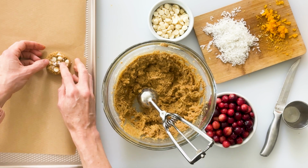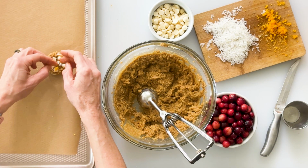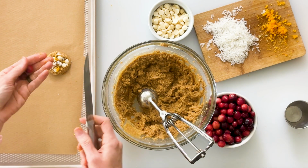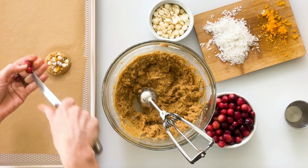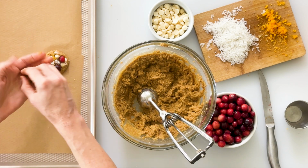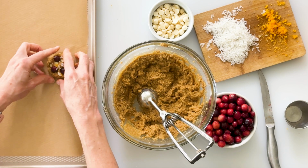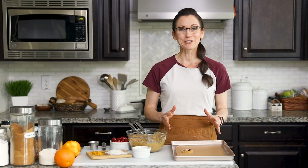And then you can go ahead and push the chips around to help shape your cookie. And then we want to sprinkle on a little bit of our orange zest, which will be really beautiful and flavorful. And then for the cranberries, I like to cut them in half so that they're a little bit smaller. And then I'm going to just push them right into my cookie dough. So I'm going to push all the chips and the berries right down into the dough and then scoosh it all in around on the edges. And then we are going to have a very beautiful bakery style cookie.